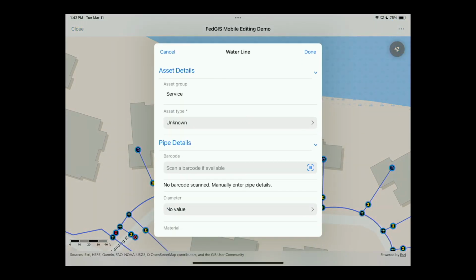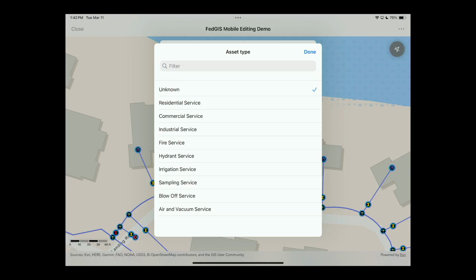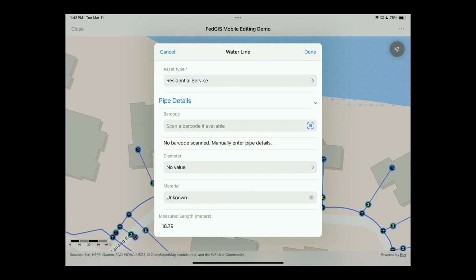So that's geometry editing. Now let's take a look at some of the enhancements to the attribution editing. Now here I've popped up a feature form. Feature forms are smart forms. They're configured by the Web Map author, and they can take advantage of schema definitions plus additional configuration that the Web Map author provides to guide you through collection of data. Perhaps it hides certain fields that aren't important when you're going down certain paths, or it can pre-calculate values.